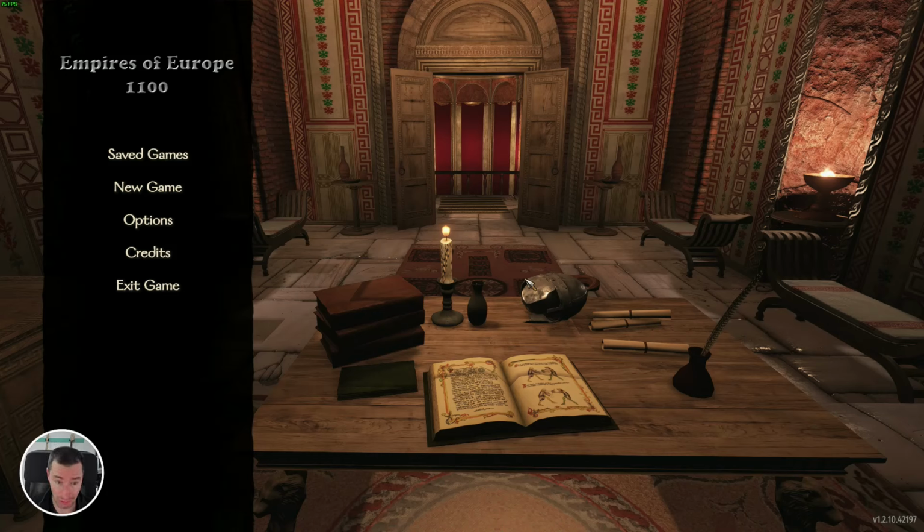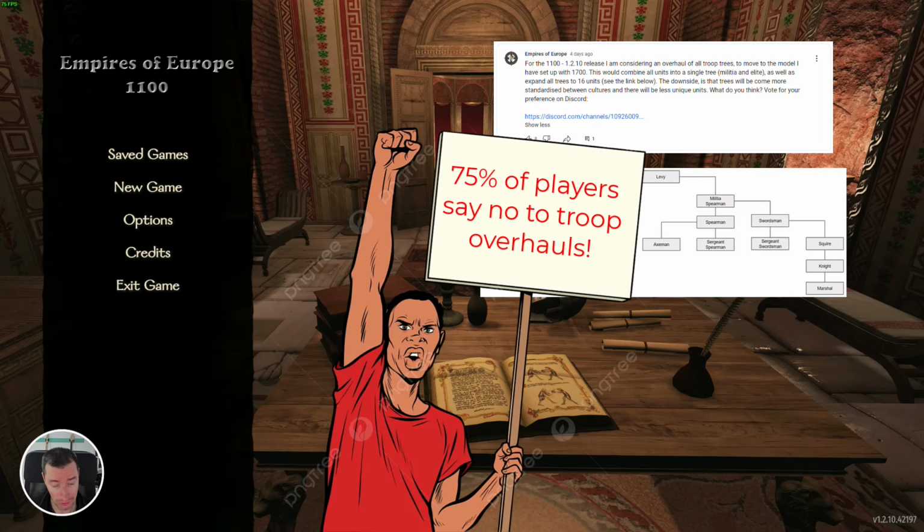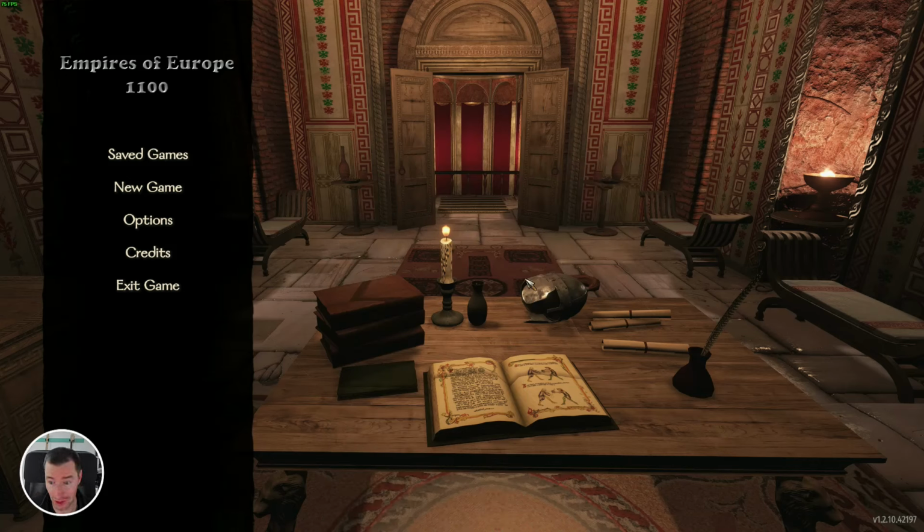But also, the community has rejected my suggestion of a full troop overhaul, which, to be honest, I'm still recovering from the shock of that one. But 75% of you said no, leave the current troops as they are, so no worries, that's what I'll do. I've decided what I'll do instead is I will go through and add variations for all the existing troops because there's quite a lot that don't have them. And yeah, shout out to the person who mentioned that the other day. I think that's a good idea.